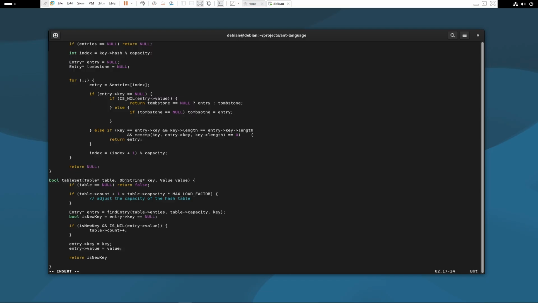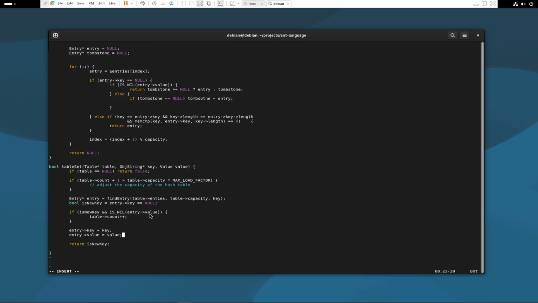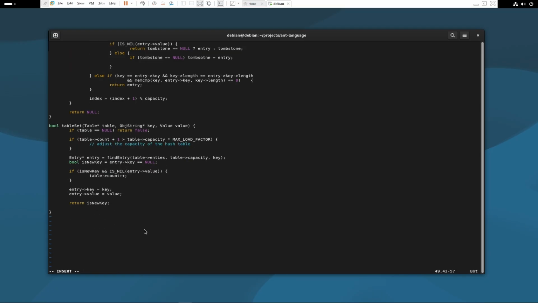And if that key does not exist in the hash table, we will add it, because I will use that function that will return an entry in a position that is empty, and then I will update that. So I will insert that, and if the key exists, I will just update it by setting entry value to value. I will return to that later to implement how we will adjust the capacity of our table.